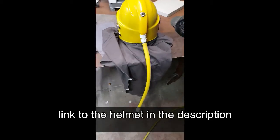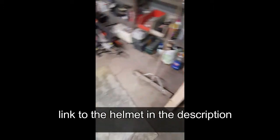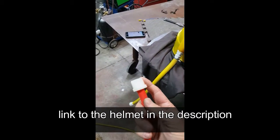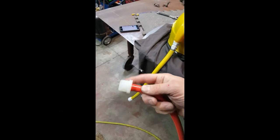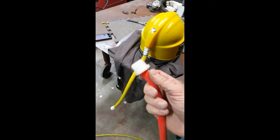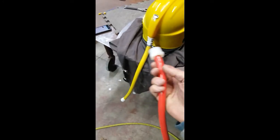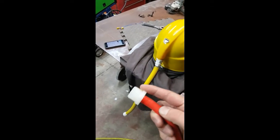What I did was buy 50 feet of three-eighths airline, which was about $15 to $20. This here is a barbed three-quarter fitting — it's just PVC. Tractor Supply sells these for about two bucks. If you get quarter-inch airline, then you get a quarter barbed with three-quarter fitting, and that hooks right up to this fitting right here.